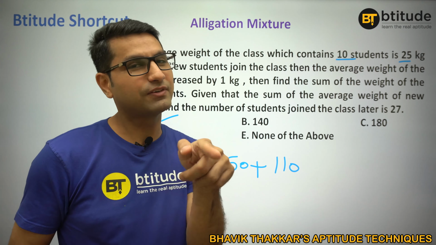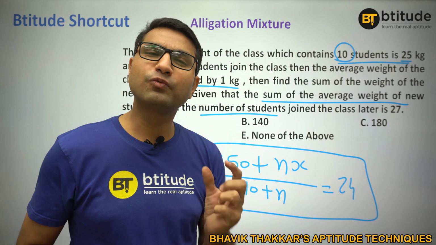So here, the Btitude method was this only. If you are good enough with your calculations, and of course, good enough with your concepts, because if you don't know the concept and only know how to solve with equations, you cannot figure out the shortcut. So conceptual clarity is the king. If you are good with your conceptual clarity, then and only then can you think of the shortcuts, right? So that's what Btitude works upon.